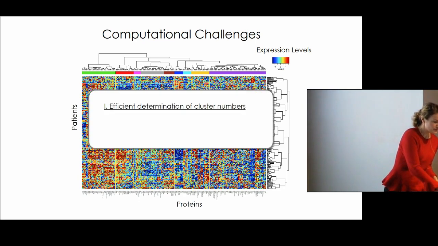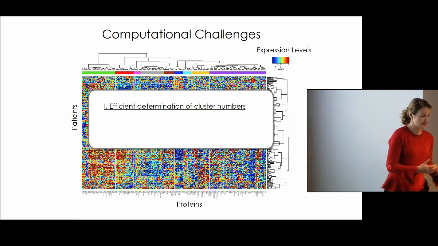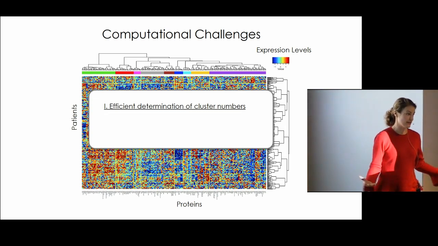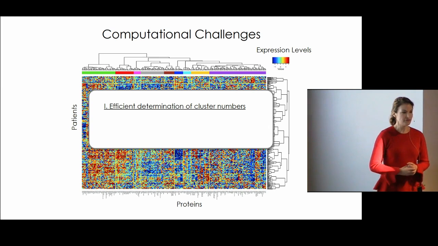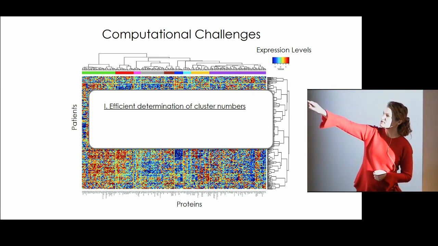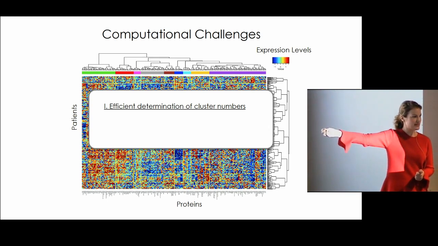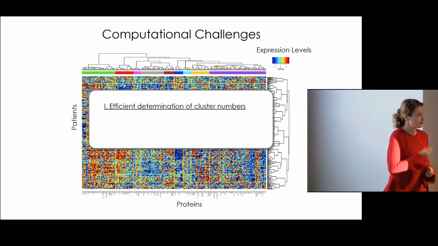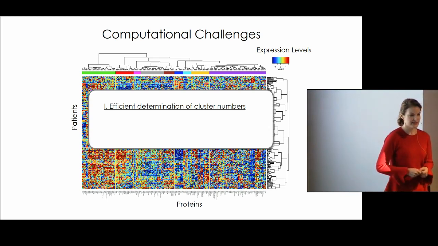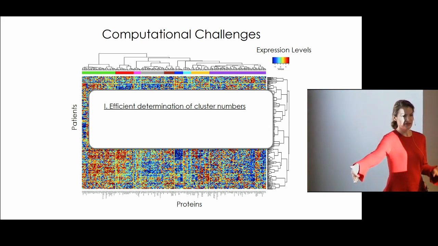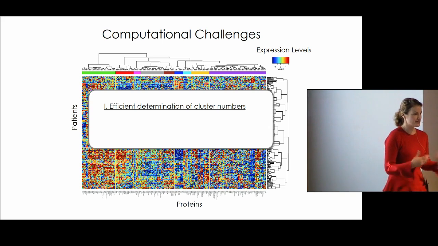And so what we wanted to do is identify two things. There were two computational challenges among many others that we saw we could tackle. First was, how do you know the optimal number of patient groups? It seems like a straightforward question, but it's really a tricky one. How do you know how to group patients in this high-dimensional data set? You do have a limited number of patient samples, and you have high-dimensional data. So clustering itself is an art.